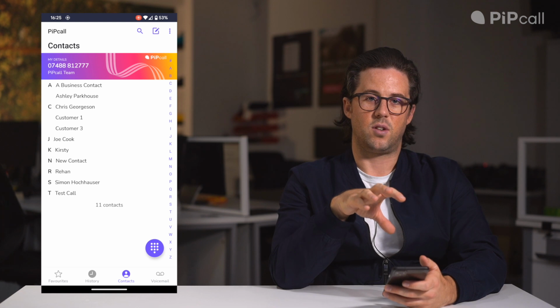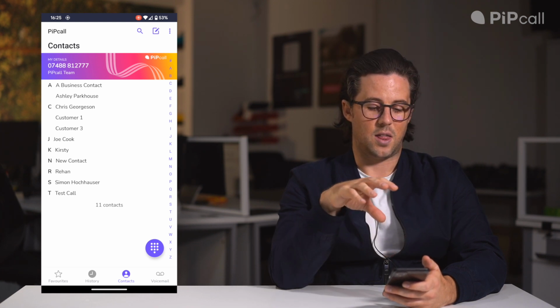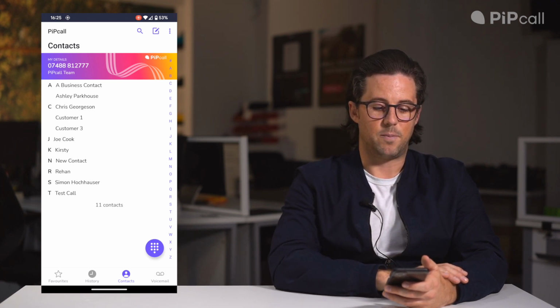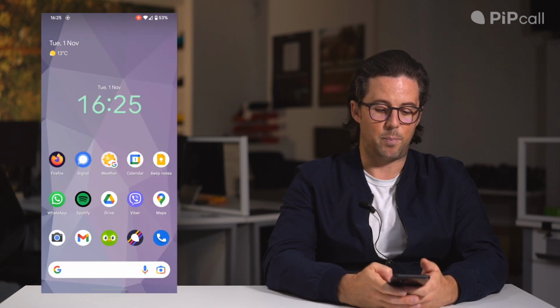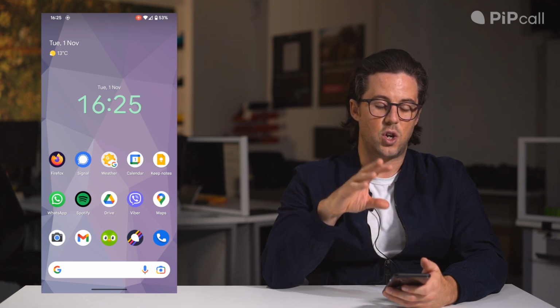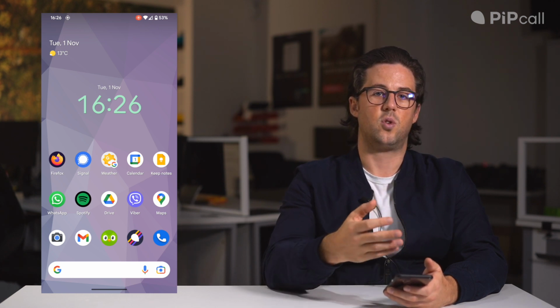The key difference here is that call quality from the technology that we have here that makes calls over the mobile voice network and not the internet. It's the same for incoming calls as well. So one of the great things about PiPcall as a mobile app, as opposed to traditional apps, you don't have to have the app open. So it doesn't have to be open and burning your battery the whole time. You can close down the app and you're still going to receive a call.